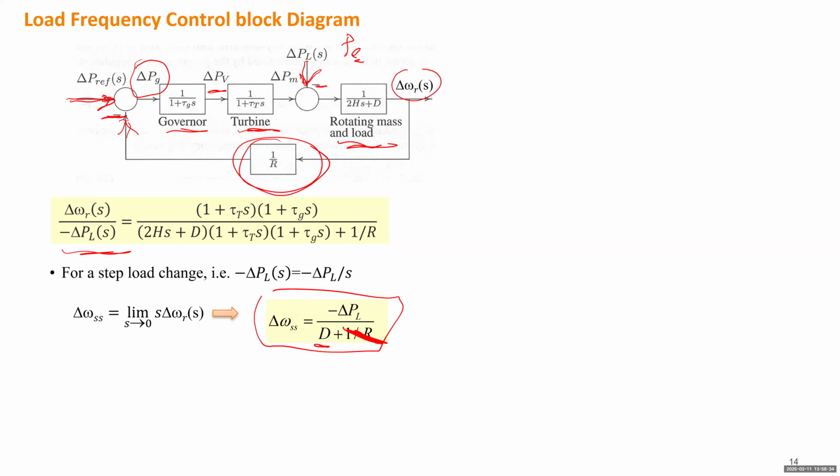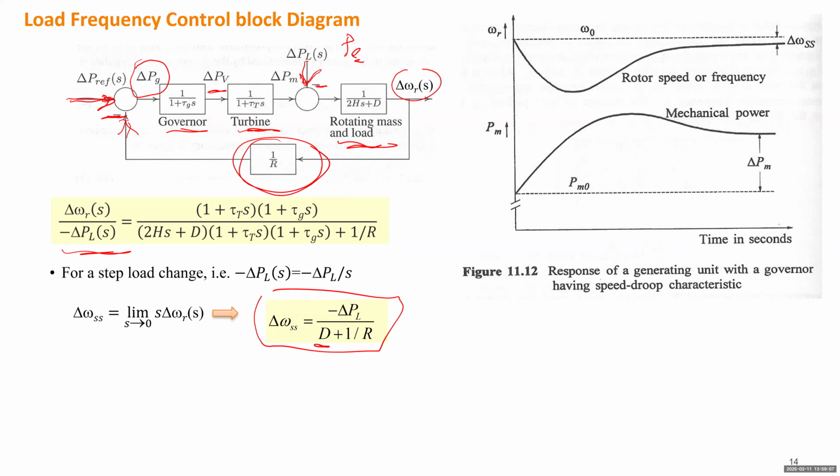So that's why we need load frequency control by introducing this R. Because R usually will take a very small value. A typical value can be 0.05. So 1 over R will be about like 50, okay? So even D can be very small, from 1 to 2. So that will make the denominator be around 50. Sorry, around 20, because if R takes 0.05, 1 over R will be 20. If it takes 0.02, the denominator will be about 50. So that can largely decrease the frequency deviation at the steady state.